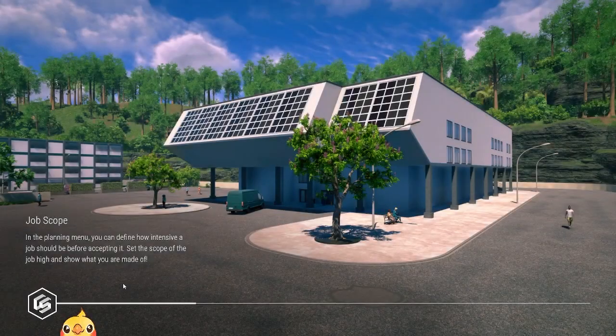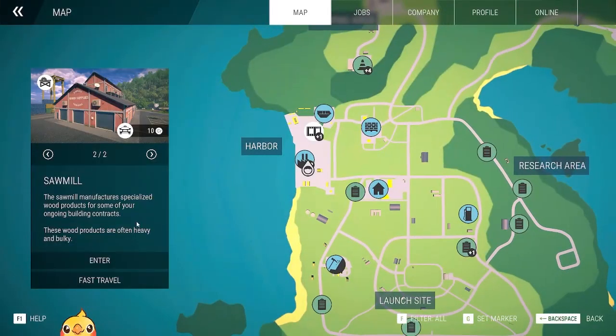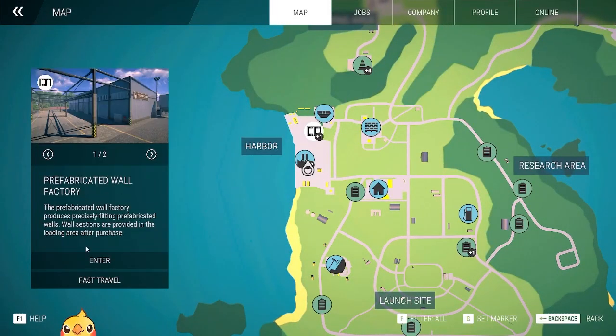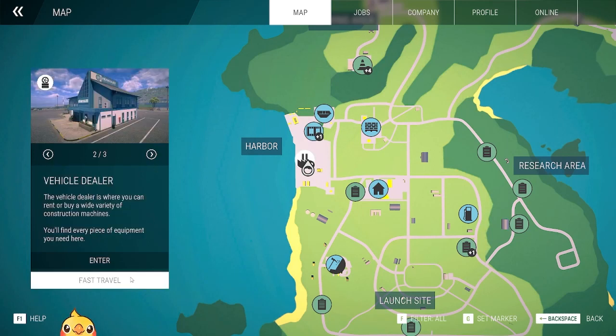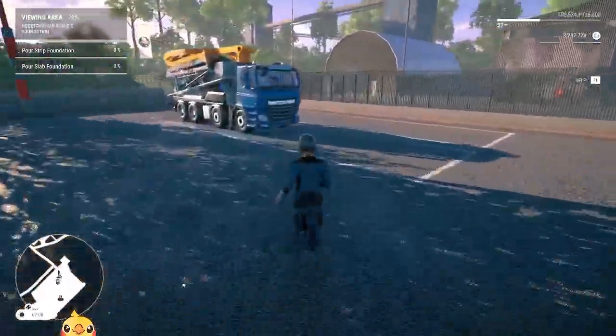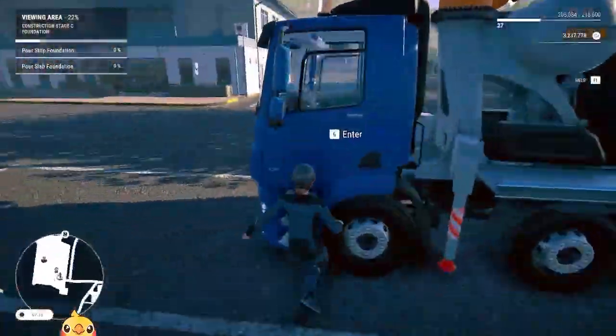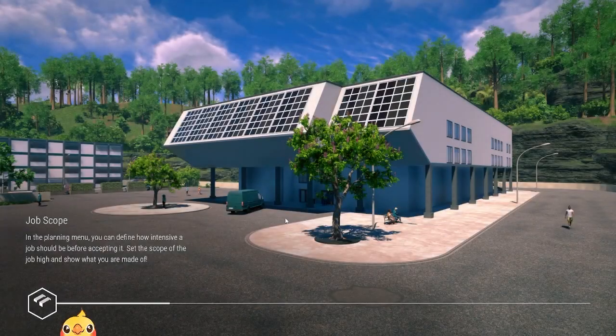Oh, that was the wrong building. Oh, shoot. That was the wrong building. But that's not a problem. We can just do this, fast travel. Enter. And we're going back again to pour the slab and the foundation.